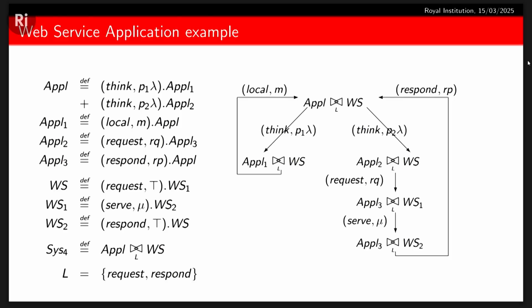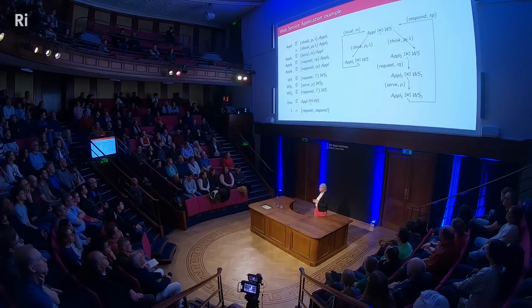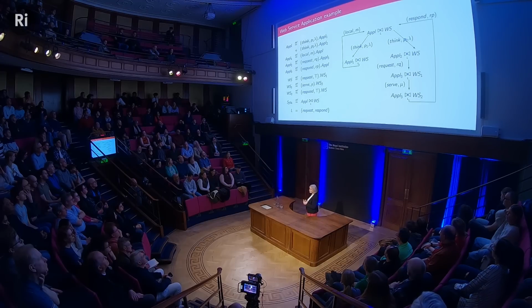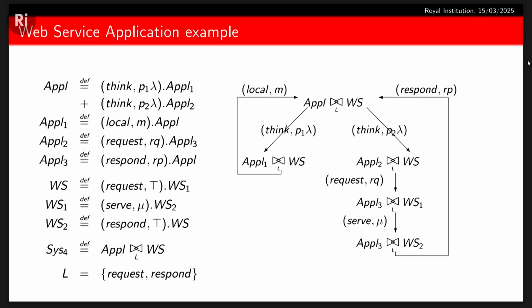Often in performance modeling, when a user or an application is doing something independently, we just call it think time. So with this application, the person using it is thinking, and then they may do some local interaction that just works on their local computer in their browser. Perhaps they want to update some of their personal information. Or at the end of that think time, they want to actually request something from a remote service, the web server. And we can see that goes through the request, service, and respond there.